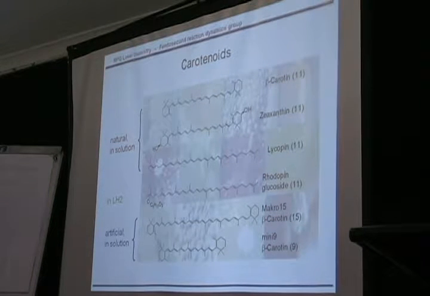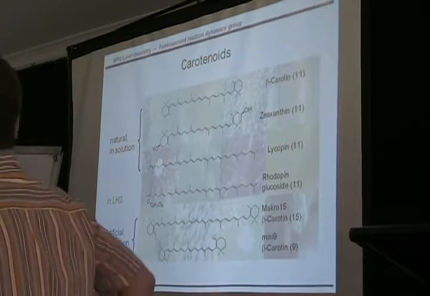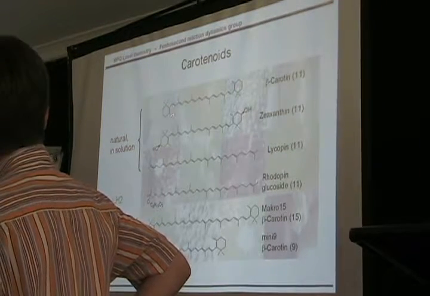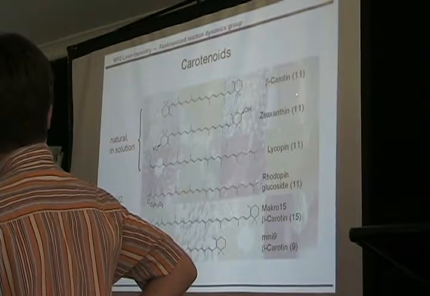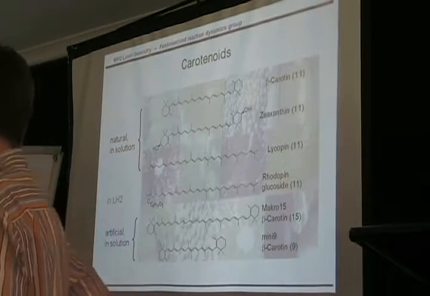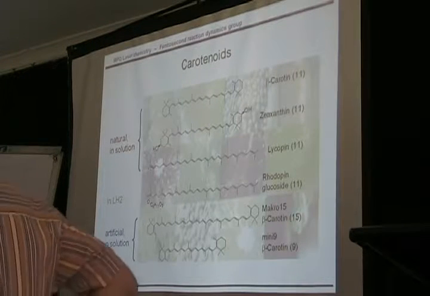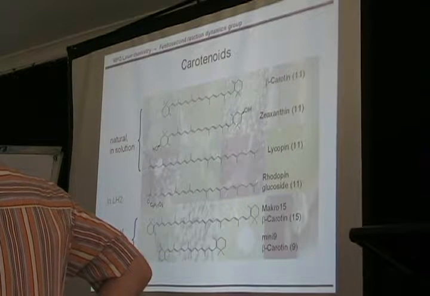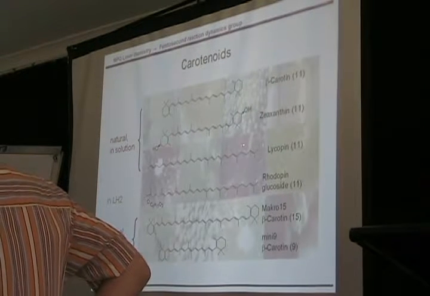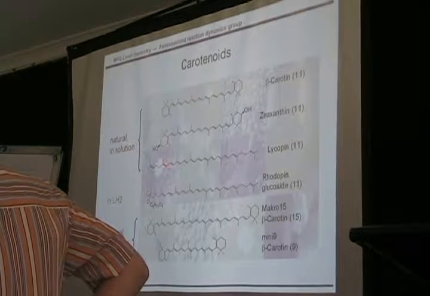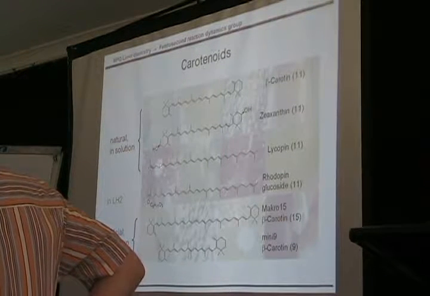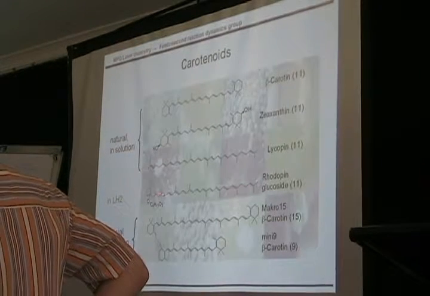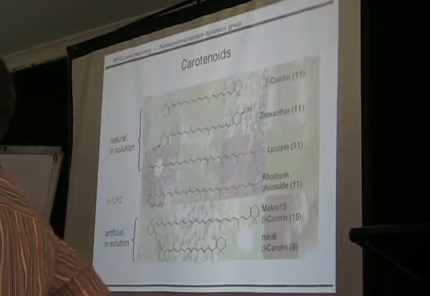Carotenoids have been appearing in this meeting already. So what is essential here is we have a pi conjugate system that extends over some number of alternating double bonds indicated here. So natural carotenoids go from 9 to 13 double bonds. Beta-carotene, that's what is good for your eyes. It comes from the carrots. Zeaxanthine is essentially the same. Lycopene is linear. So you see that the conjugate region ends here.